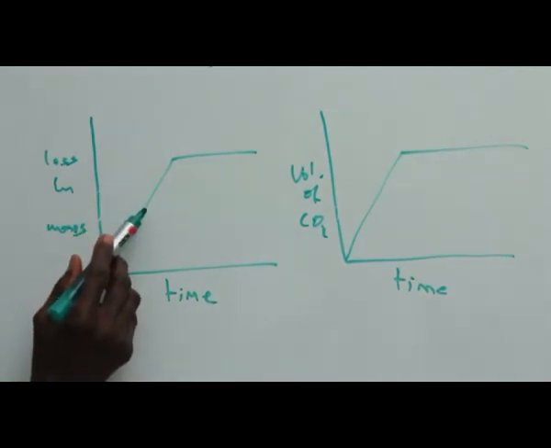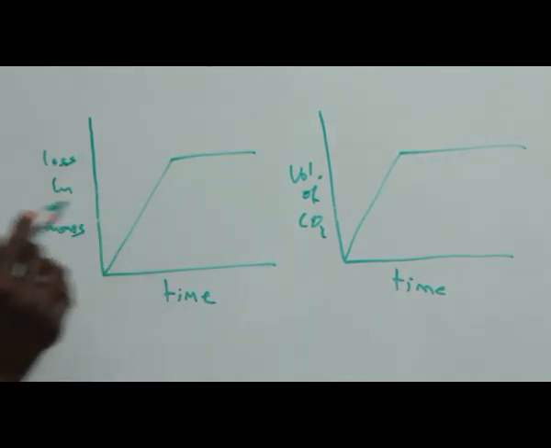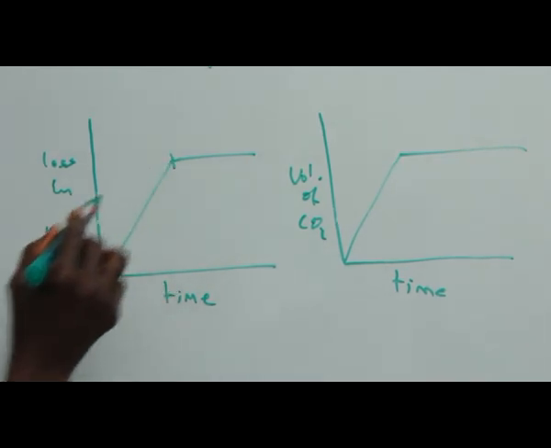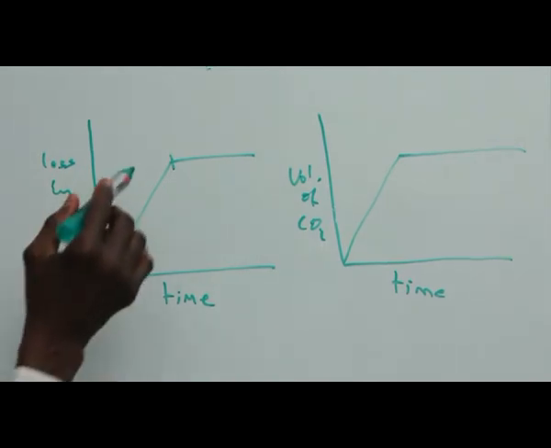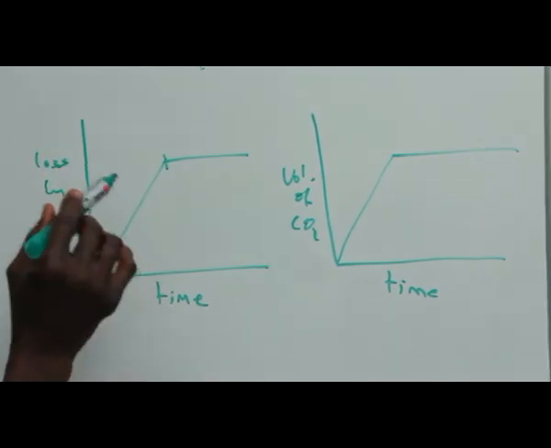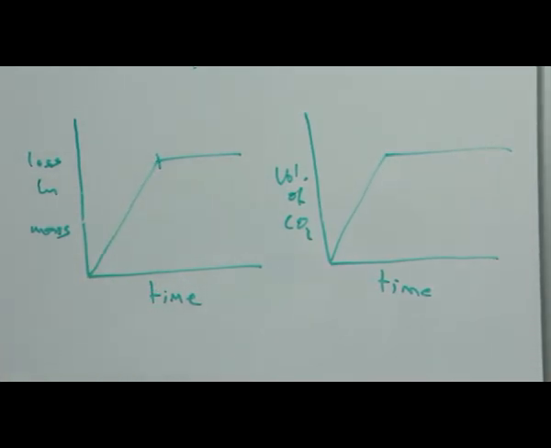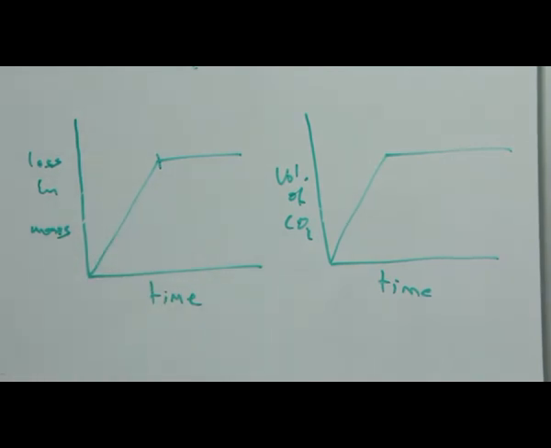But as you continue the reaction, when some of the reactants have been used up, then the slope will become less steep. Now, when you come to this point precisely, the reaction is now complete. It's like a situation where somebody is eating a bland soup. By the time the soup finishes, you stop eating. So at a point like this, either the hydrochloric acid is used up or the calcium carbonate is used up. And so at this point, the reaction has come to completion. And the graph becomes parallel to the time axis. So these are the observations from the graph.